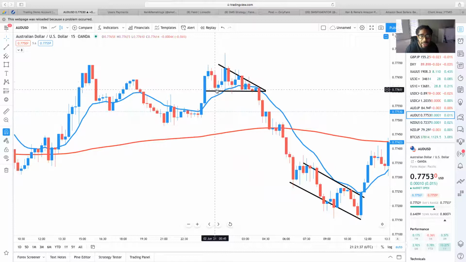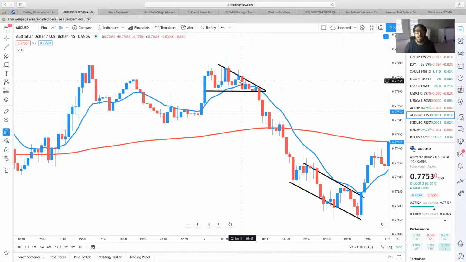So, like I said, you always want a support and resistance to base your trades off of, but also when you're putting these trend lines, you want to understand that you're buying at a support or selling at a resistance, or the trade is not worth it, guys. And like I said, we can go in full depth in the mentorship, but right now I just want to show you guys how to identify a trend line.